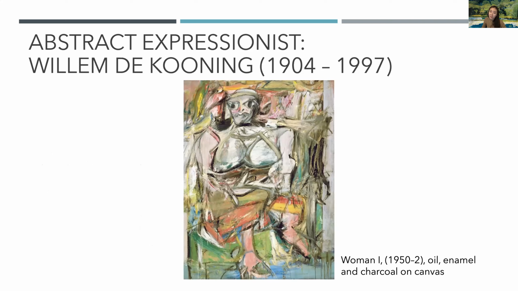Looks very aggressive, and seems like he's using gestures to create this type of abstract work of art. So de Kooning's well-known Woman series began in 1950, culminating in Woman 6, which owes much to Picasso, not least in the aggressive, penetrative breaking apart of the figure and the spaces around it.